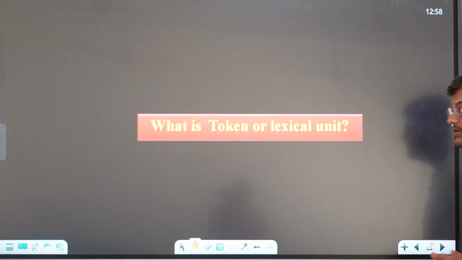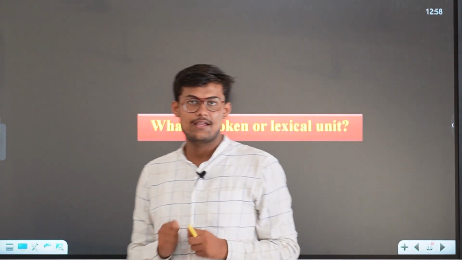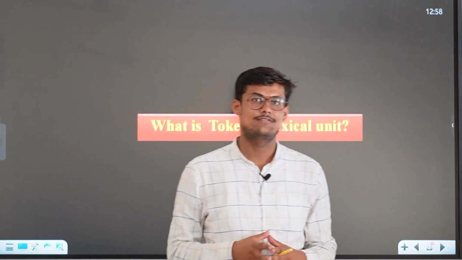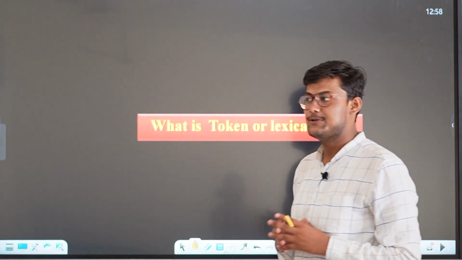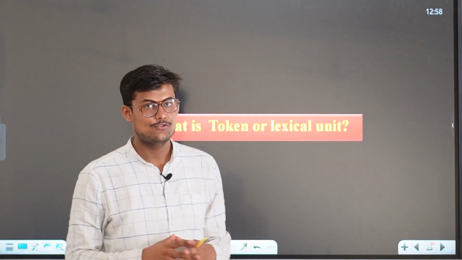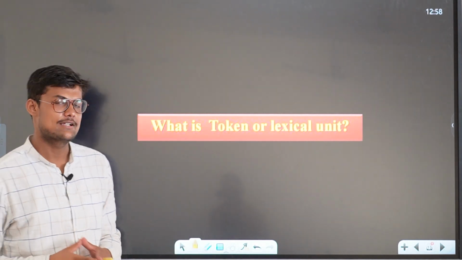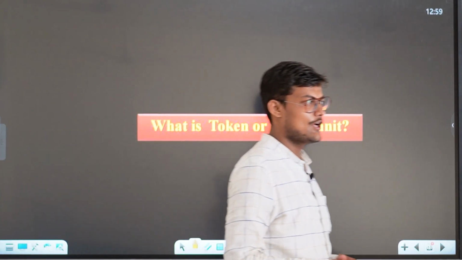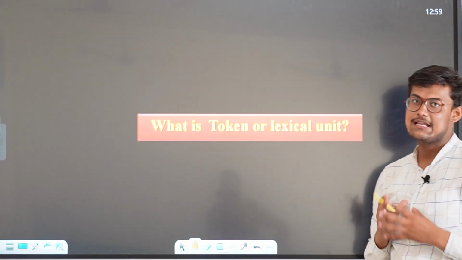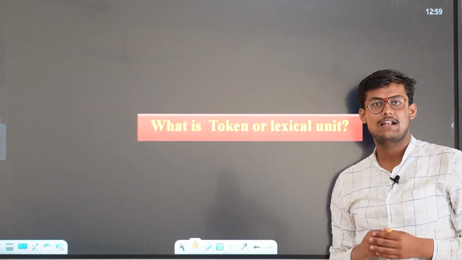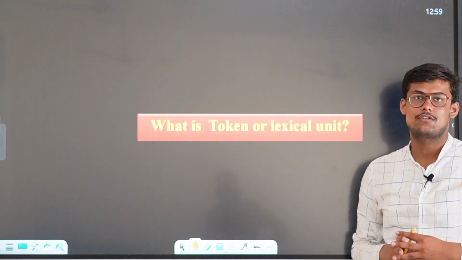Okay. Now from here our main discussion of this chapter is going to start. Our first topic is tokens or lexical units. First we will understand what tokens are, and after that the discussion will go on about this particular topic. So what are tokens or lexical units? A token we can understand as the smallest unit of a program.